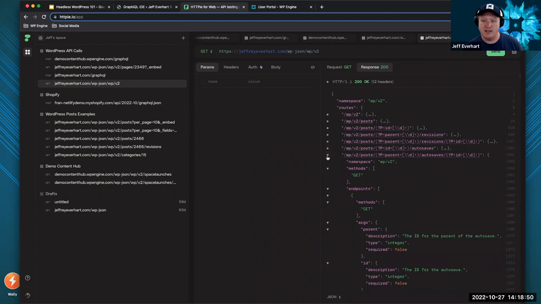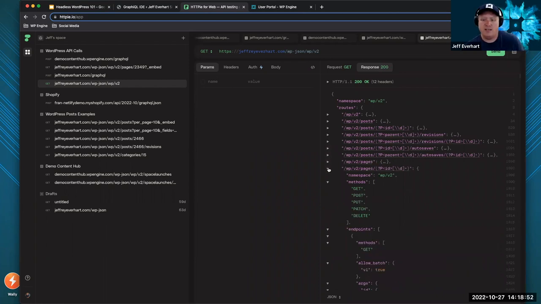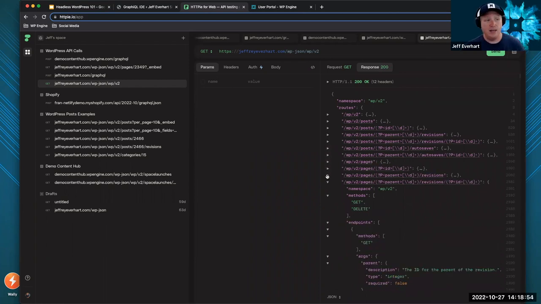And this is basically what is available to me as a developer to get out of the API and how do I use it? And so if you're ever questioning, oh, I wonder if it has this, just go into that root URL. You can explore all those different endpoints and see what you get. So for example, we've got posts, and then we've got posts with a particular ID to get that particular post. And that's really how REST is organized.